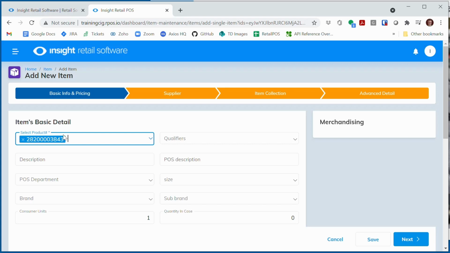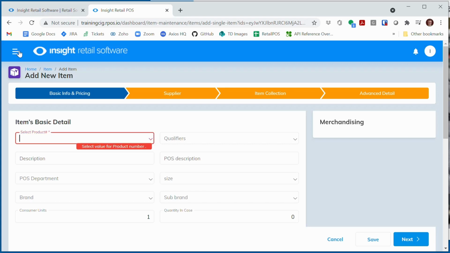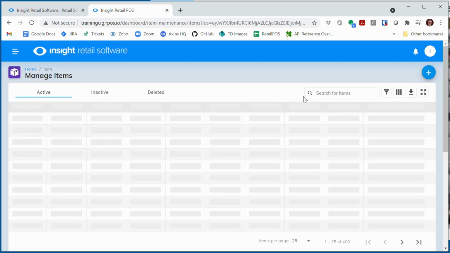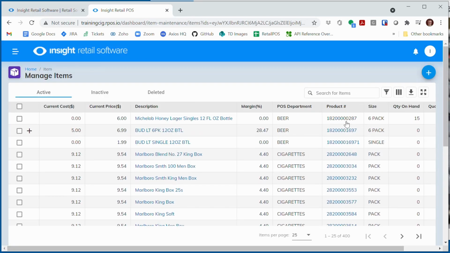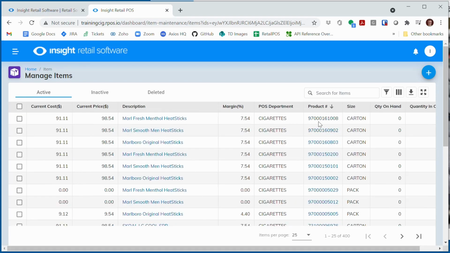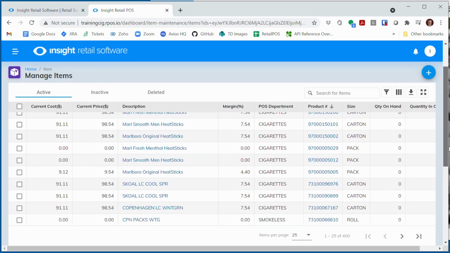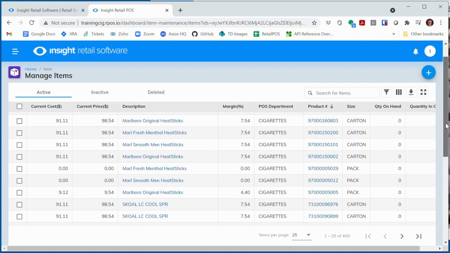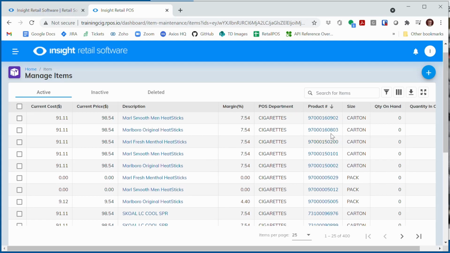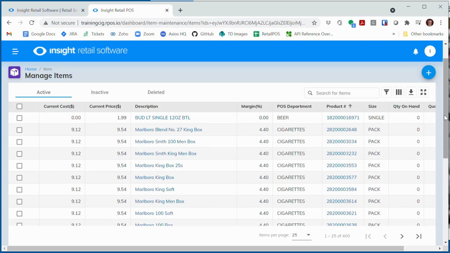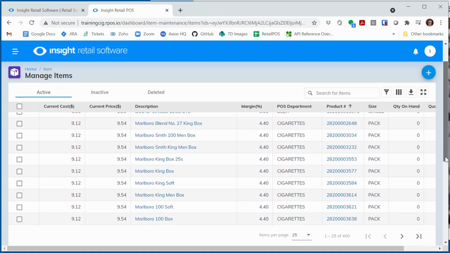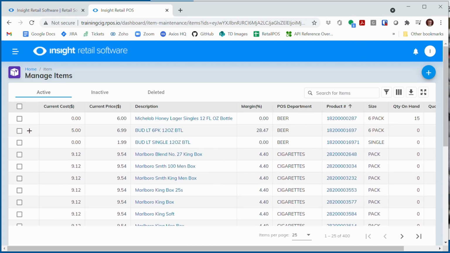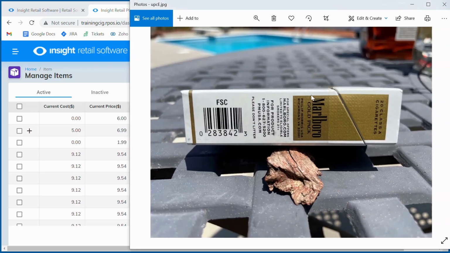So we're always going to end up within our database with a list, and in that list we can see our product numbers here. They're always going to be a uniform length. They're going to be 10 or 11 digits. You may have at the very beginning of your database what they call house numbers. House numbers would be your own 3 or 4 digit numbers that you would use. But when doing UPCs, that's how they work.